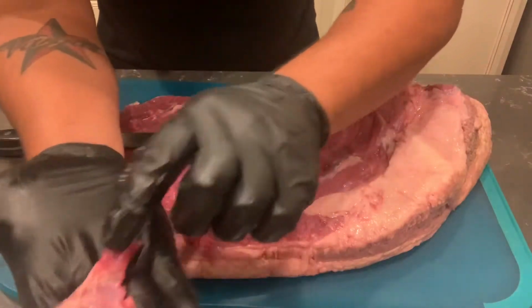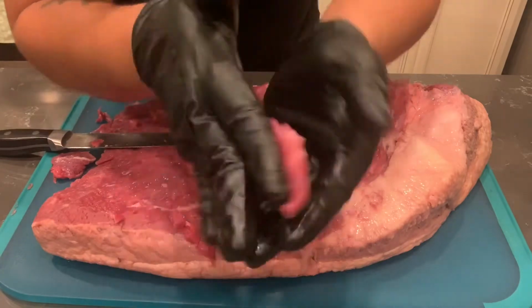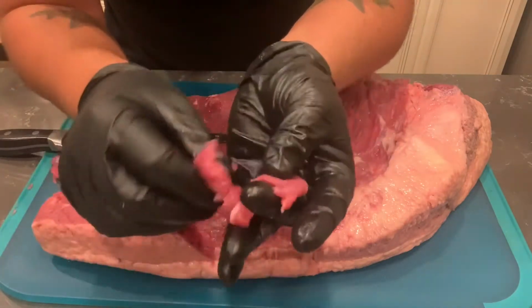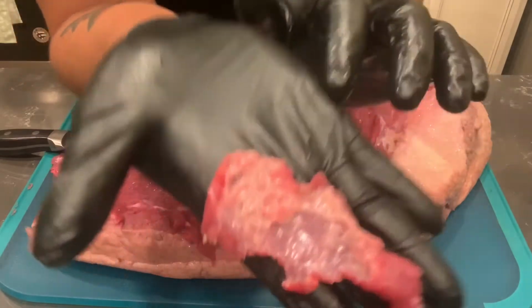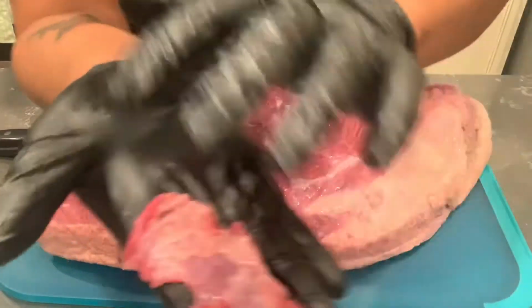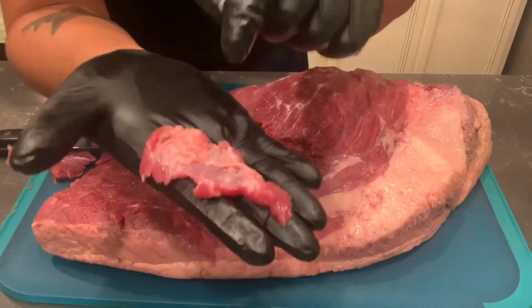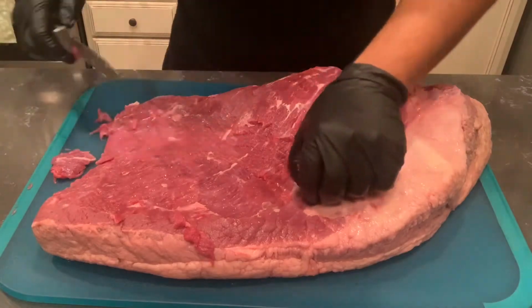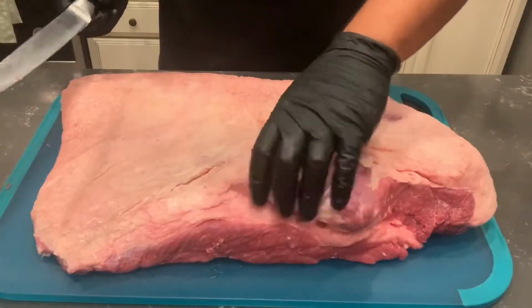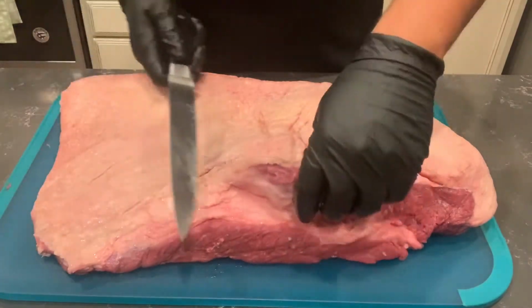You see, guys, this right here is silver skinning. I didn't take a lot of the meat off. It's just a little bit, just on top. So this is what you want to take off. This is what you're looking for, the silver skinning. You want it off because the seasoning cannot penetrate it and it won't taste right. So take it off, guys, as much as you can. Okay, and I'm gonna try to trim this. I want to add an inch. So I'm gonna cut this off.